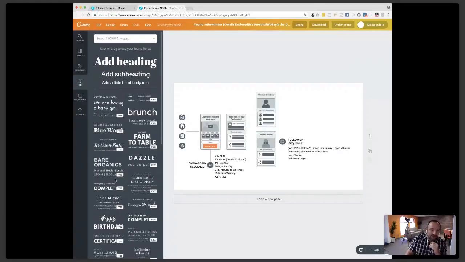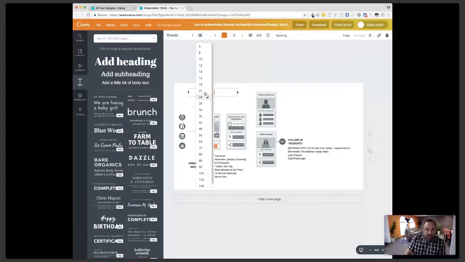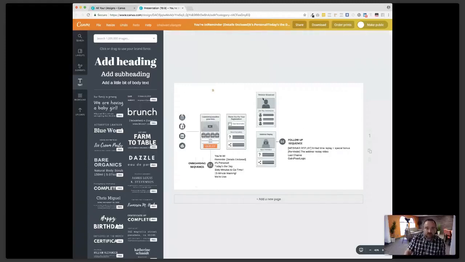Okay, so I'm just going to use a subheading here, and we're just going to call this B. And then we're going to make this an orange color right here so it stands out, and maybe make it size 12 so it sticks out. But like, where am I going to use this bonus? So everywhere you see this B, you're going to want to make sure that you strategically talk about the bonus.